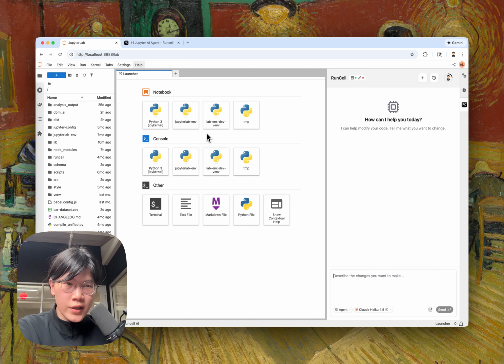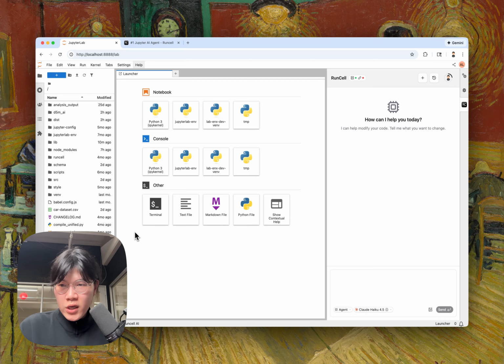In this latest version, we added a lot of new tools for the agent to use. For now, the agent is much more powerful at understanding your code base, and understanding different types or modalities of cell outputs. A very simple use case of Runcell is to analyze data for you.